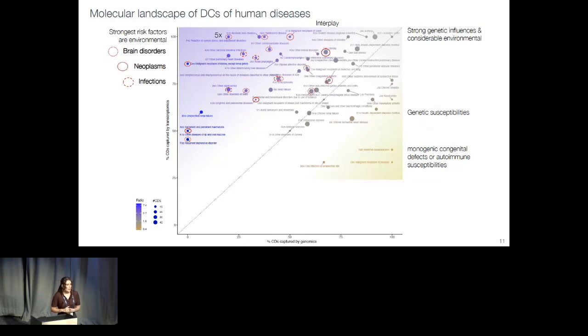Ulcerative colitis is actually highly heritable, but there are many environmental factors that affect this, such as lifestyle, diet, and so on and so forth. So what we see is that transcriptomics captures not only environmental regulatory factors, but also genetic effects on gene expression. So that's why maybe transcriptomics is also able to capture that, because it also captures the reflection of the genetic alterations that may happen in ulcerative colitis. Whereas this is not the case for diseases such as, for instance, post-traumatic stress disorder, which is also captured at a high level at transcriptomics, but not with the genomic component.